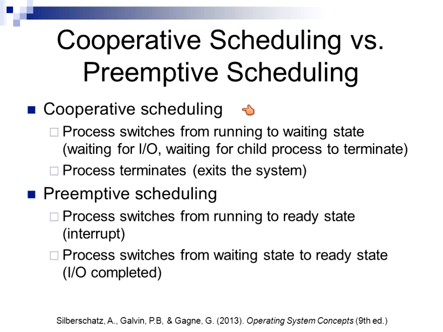In the cooperative scheduling case, this is when the process that had been running, that had been allocated the CPU, is either going to need to wait for something or is done, then another process can be scheduled. So this is cooperative. The process that was running gets to run until it can't do anything anymore, and then another process will be scheduled.